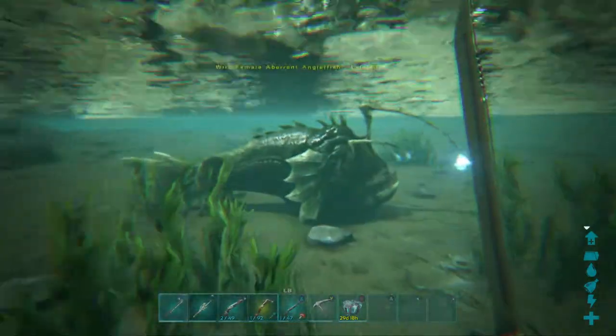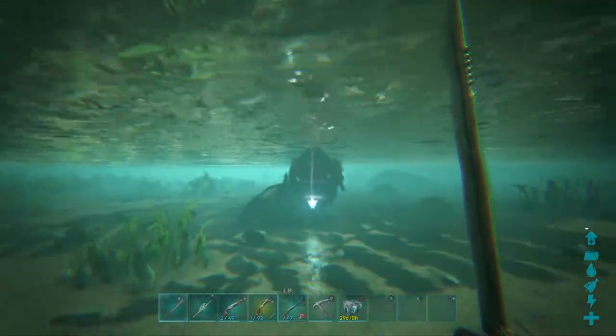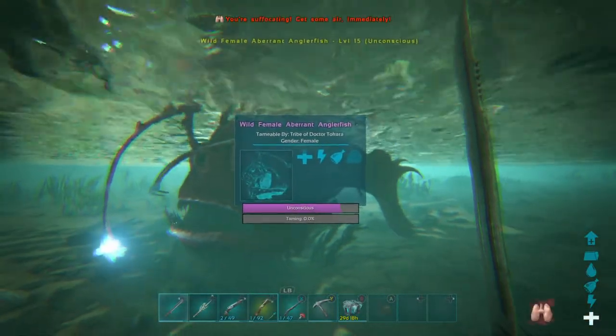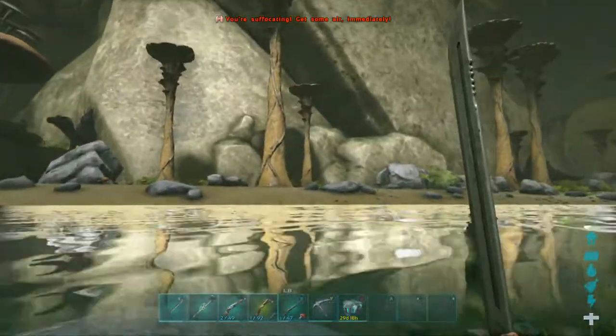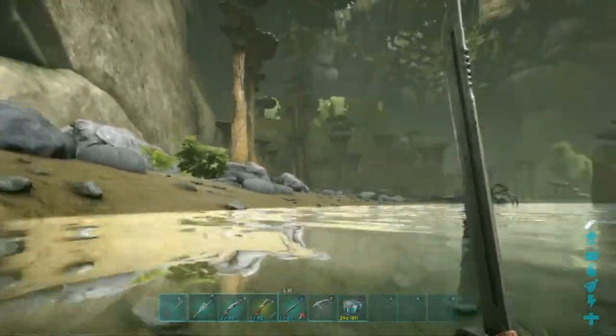Hi, buddy. 130. What level are you? Are you kidding me right now? A level 15? I want both. I'm going to come back for that guy. It's okay. We'll come back for it.